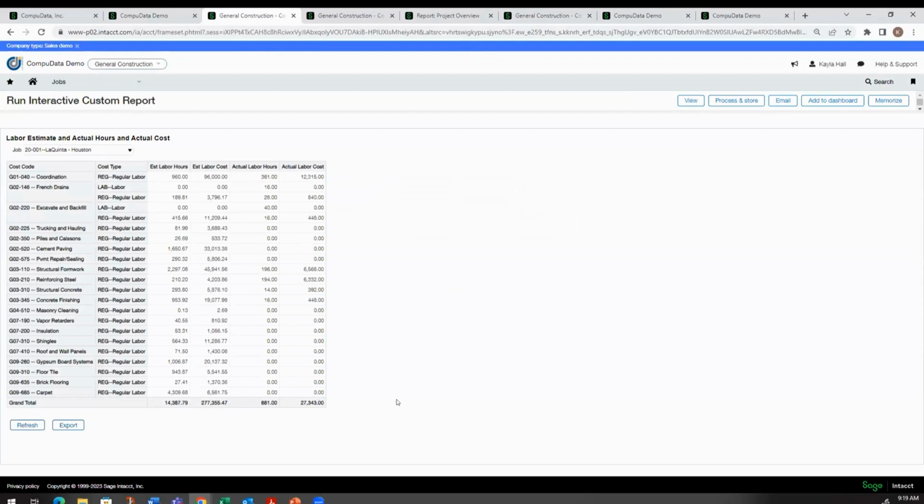So we do have a lot of flexibility to meet the needs of what you want your report to look like in Intacct. And this is just a few examples in different formats. We can schedule these reports to be sent out on a daily basis or weekly basis. We can export these to a number of different data files. We can add these to dashboards, like I said, with performance indicators. So tons of flexibility to give you transparency into your project estimate in detail. So again, using that effective date at the line entry or dimensions at the line entry, we can really consolidate, and the system really offers a lot of flexibility in creating those reports that you need.